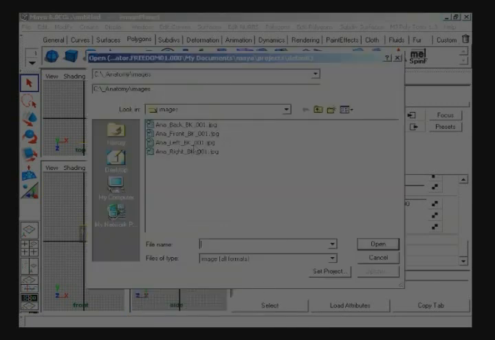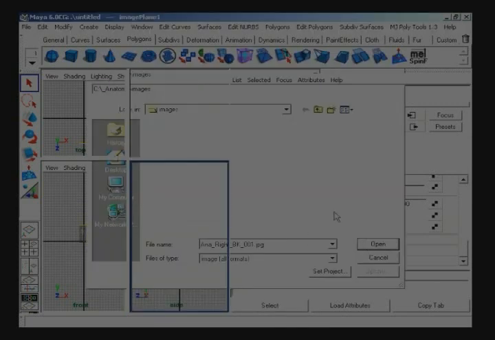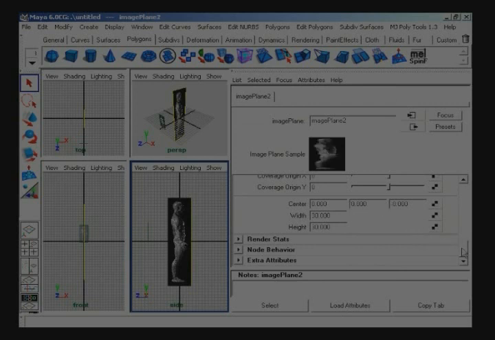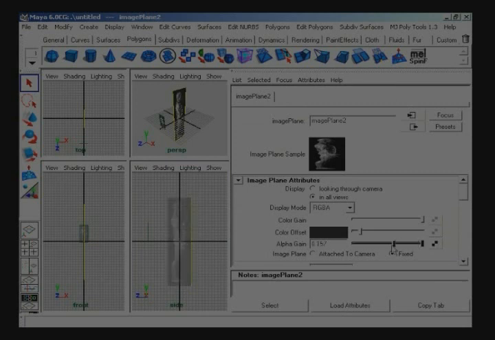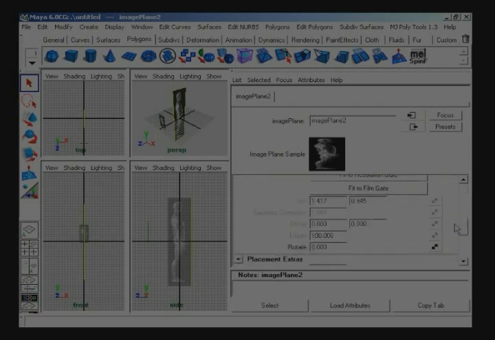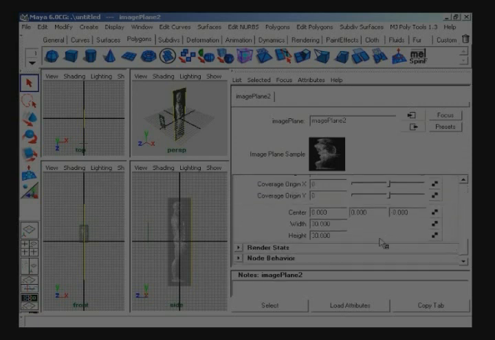Let's go into the side image now. We can do that by image plane at the bottom and select the side right view of the image. Scroll back up to the top. Color offset, lower it. Alpha gain again, 0.4. Now let's go to the bottom again and look at the center, width, and height. Again, to match the front view, let's change the y-axis to 3.033 and push it forward a little bit on the z-axis. And for the x-axis, we're going to make it a -5 so it's out of the way when we're modeling. And the width and height should match the front view at 6.7.